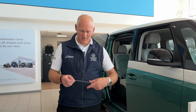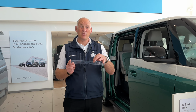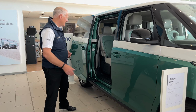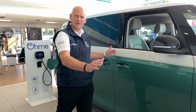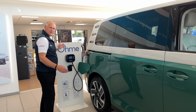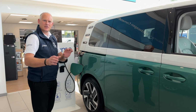So the difference in wheel length is 192 millimeters. I have a ruler. So 192 is there to there. So that's how much longer the vehicle is, and that's how much longer the wheelbase is as well. So this extra space is purely in this section of the vehicle. So if I shut this door, so on the long wheelbase, here forward, exactly the same, no differences at all on that side of it. From here backwards, absolutely, again, no differences. So this section and the front section, exactly the same.